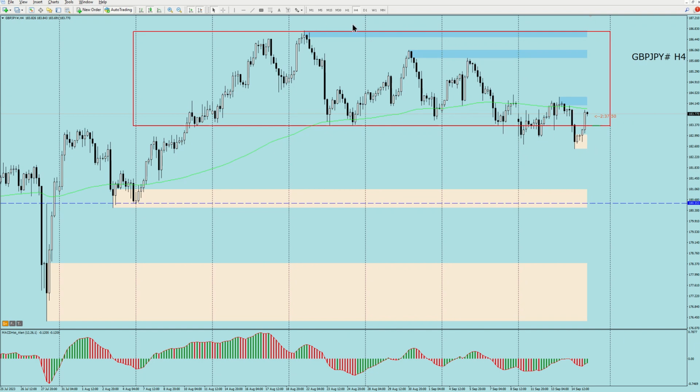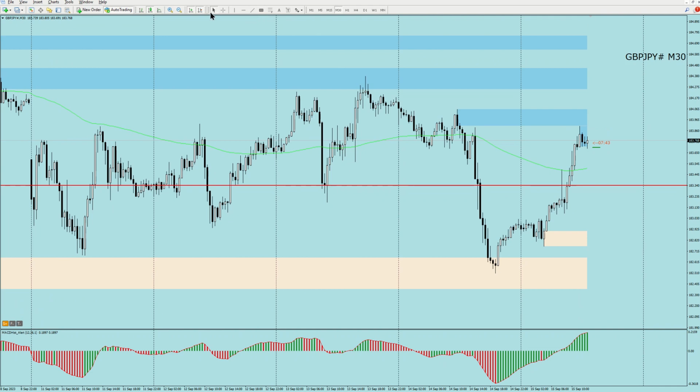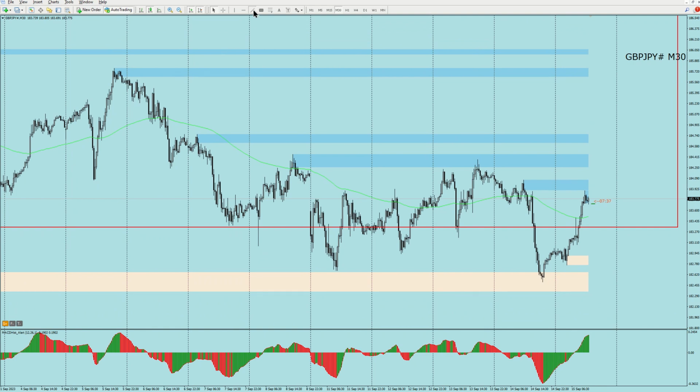And now when we go to a lower time frame, for an example 30 minutes, we can see here that market yesterday broke out from a channel, or let's call it a bearish flag. We can draw it like this. Look at that. It's so nicely correctly marked with this support of this channel. Yeah, I call it a channel because when we go up with this support, it becomes a nice resistance here on the top.